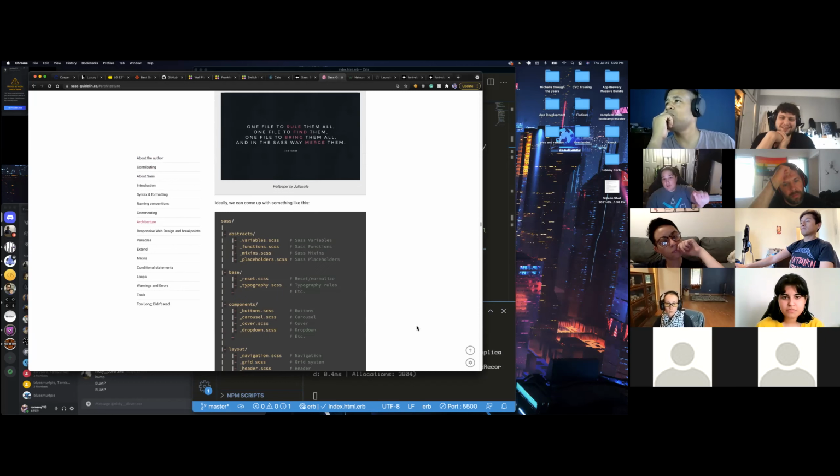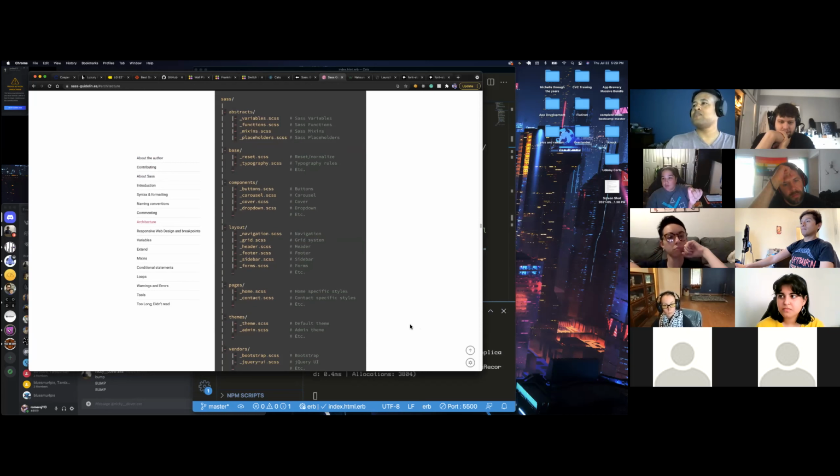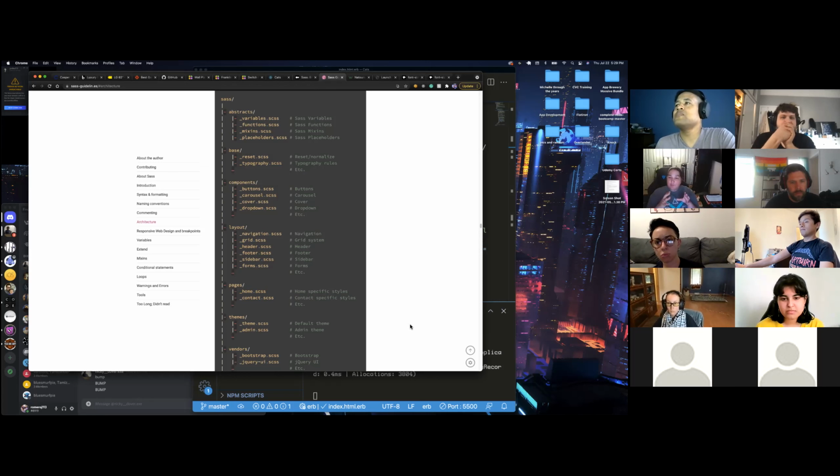But yeah, this is an example of a full 7-in-1 architecture for a production level project. Everything is broken out. You have layout components. So all your SASS for your nav bar is in one file. All your header information, your footer information is in one specific file. And all of those are then imported into that main file. And SASS does all the heavy lifting under the hood, pre-compiles all that into your regular style sheet. But yeah, the SASS docs are really, really awesome.